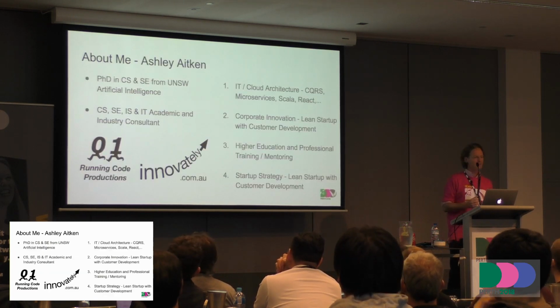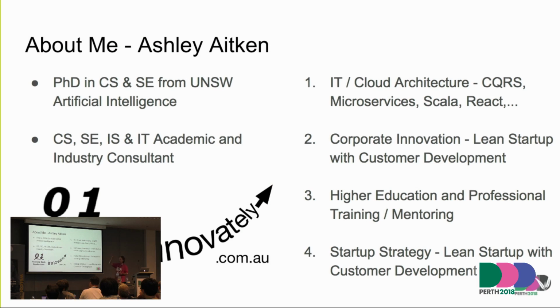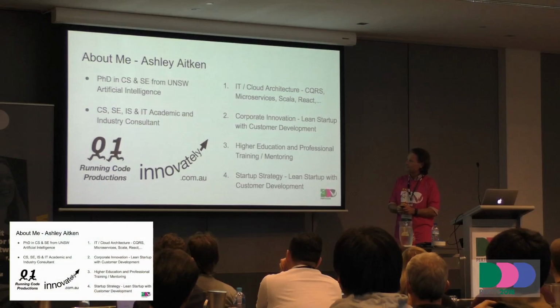A little bit about myself. I have a PhD in computer science and software engineering with a focus on AI. I've worked in academia and industry for only 20 years and so forth, with 2 consulting companies, one called Running Code Productions, which focused on software development and professional training, and another one now more recently, Innovately, which focuses on corporate innovation and startup innovation. And these are my areas of focus at current.